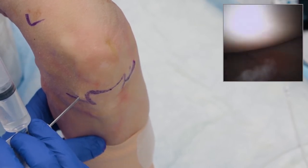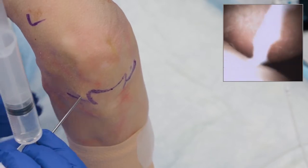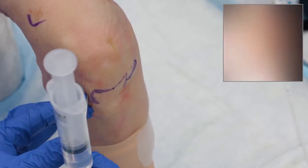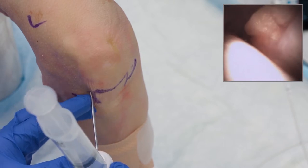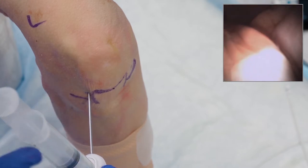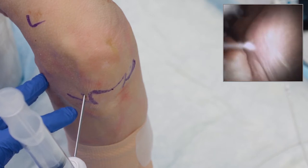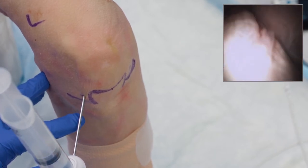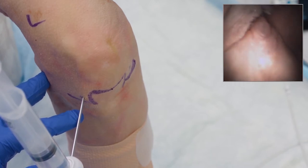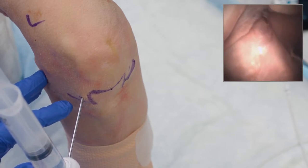From here I'll swing back a bit, let the leg go back to neutral or 90 degrees of flexion, look at my cartilage one more time, then adjust my hand to swing up towards the ACL. The fat pad lies right there so you want to be careful. Without using much fluid, I'm able to see my ACL fibers really well. I can give a little flush to make them flutter, and I'm also looking at my PCL fibers coming down as well as the ACL. If you want a different perspective — since it's a zero-degree scope — you can switch to the medial side and watch the fibers run up and attach onto the femoral condyle.